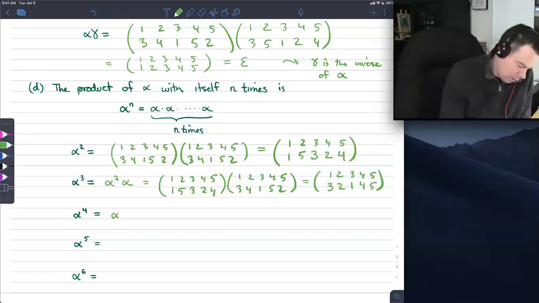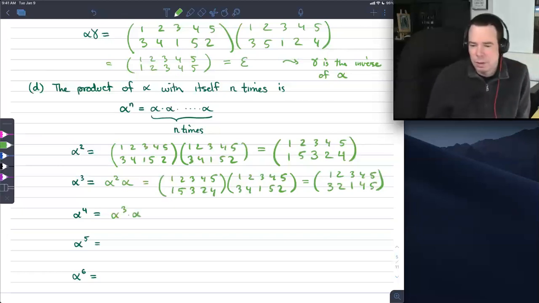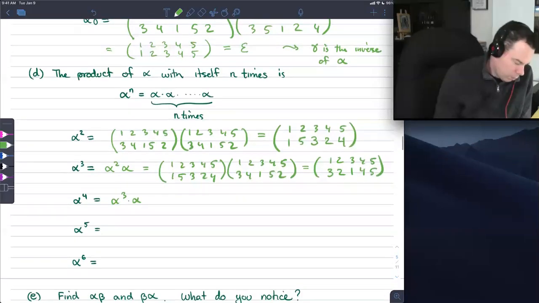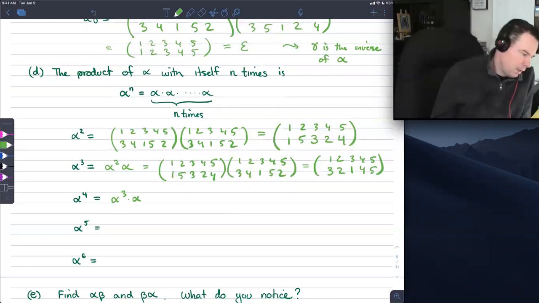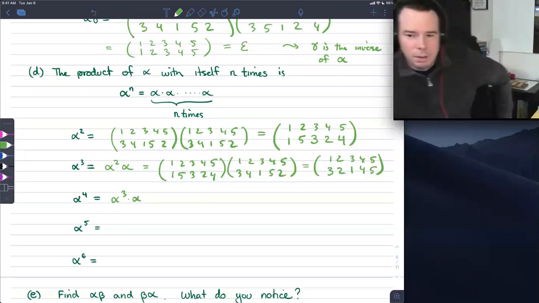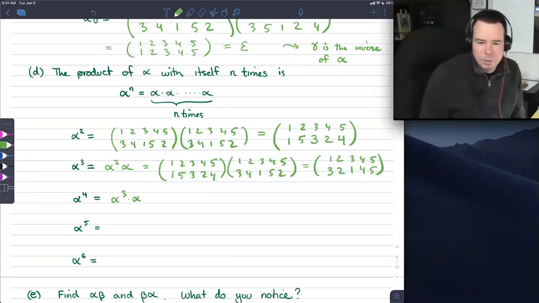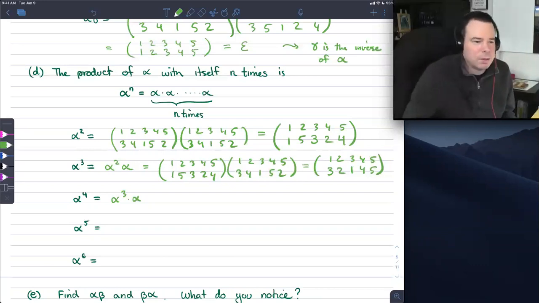And you can do the same thing, alpha cubed times alpha, to get the next one. And so I'll leave it to you. We'll wrap up today. I'll leave it to you to work out alpha to the 4, alpha to the 5, and alpha to the 6. And alpha to the 6 should simplify down to something very nice. Just to give you a heads up, if you continue on that, you should get the identity for alpha to the 6. So you can double check your work in that way.